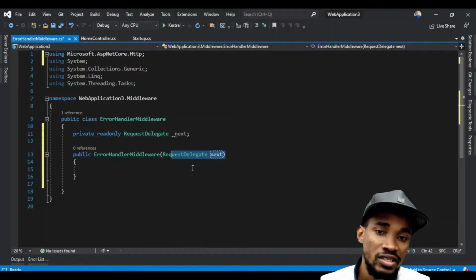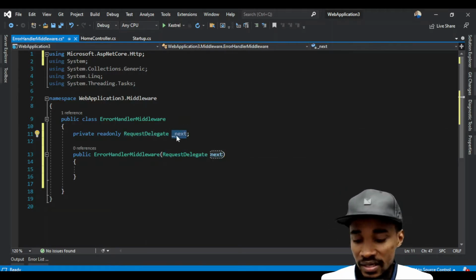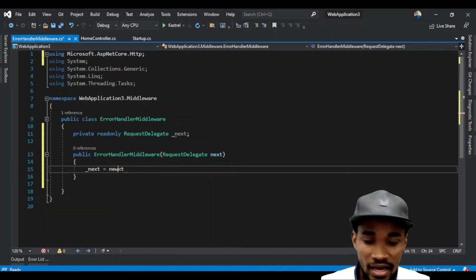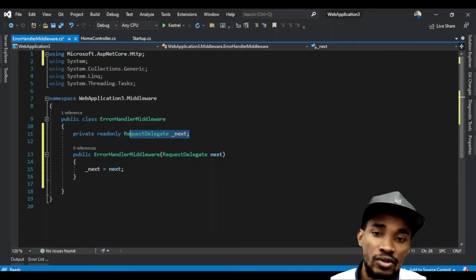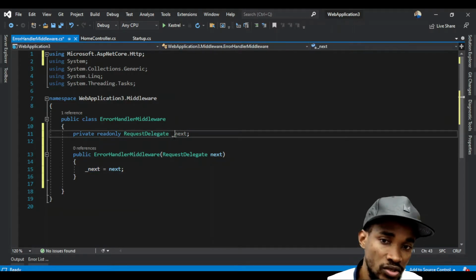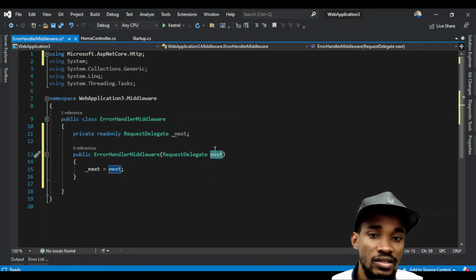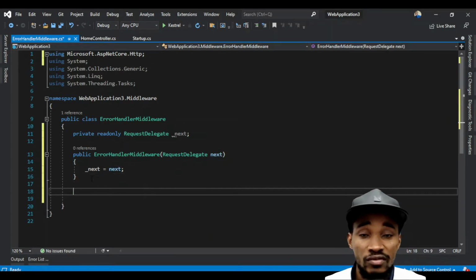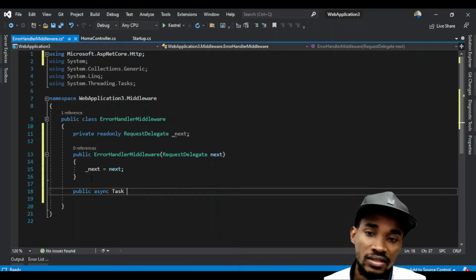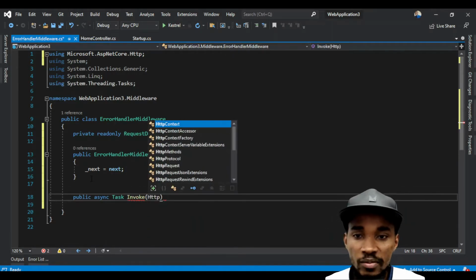And this is part of dependency injection, but we'll discuss dependency injection quite soon, maybe in the next episode. And then we can just initialize that field, so it gets resolved at runtime, and then we pass it to the private field there. And bear in mind, the underscore lets you know that this is a private field. And then we have our method parameters in camel case. So just bear that in mind in terms of the naming convention. That is really crucial. And then the next thing you would want to have is an asynchronous task method, which we call Invoke. Inside of Invoke, we're passing in an HTTP context.